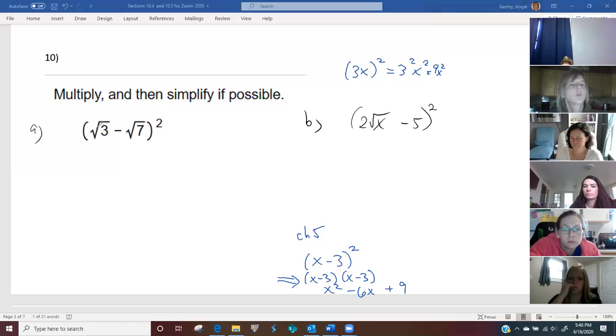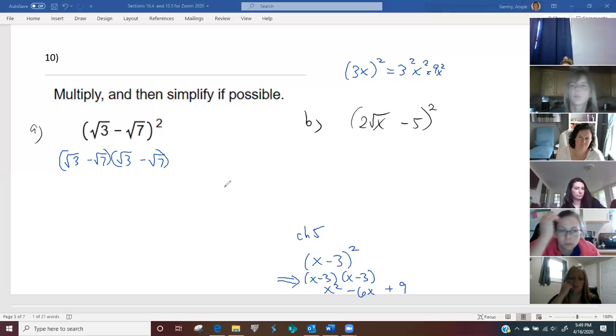So if you do this one here, A, for safety reasons you would want to write it out twice and then foil it. Are we clear though? If you like the formula, I'm all for it. I love the formula, but I can spend a lot of time on the formula when only 9 out of 10 people prefer the foil way. So I'm going to stick with foiling right now because of time management, you know.